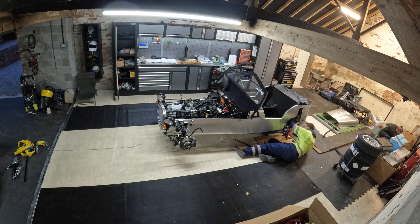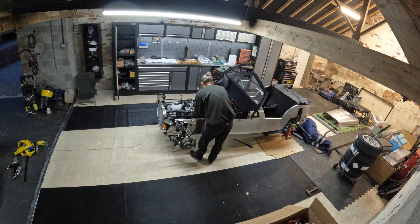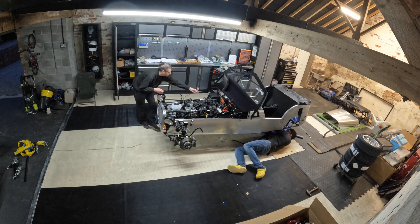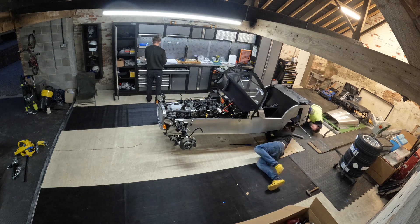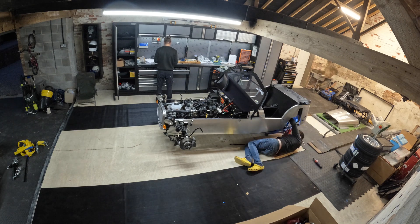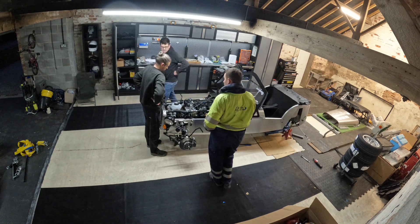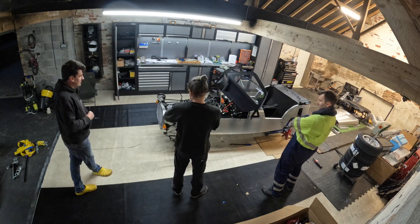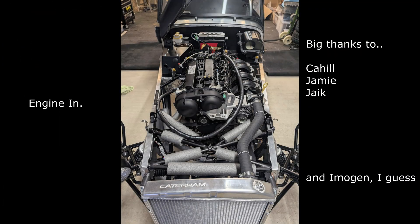At this point the light's starting to fade outside. Jamie and I are offering up the diff to where it needs to mount so we can start planning what that looks like. We don't go much further with it - we came away with a few things to think about, which I'll cover in a different video with a better camera angle. Meanwhile Jake is into hour nine of engine bay plumbing, but he has to leave any minute now, so we all get emotional and Jake gives us a handover of what he's done, what he hasn't done, what he skipped, and what he's torqued.